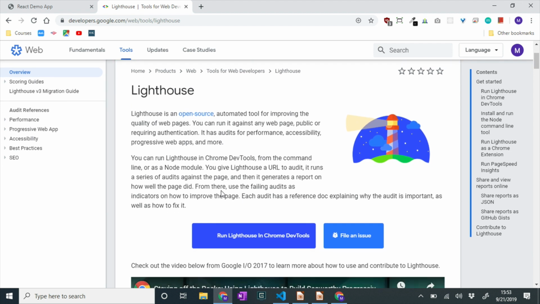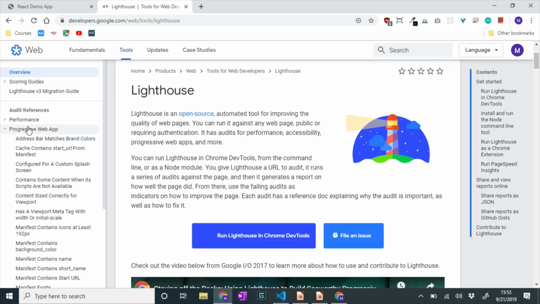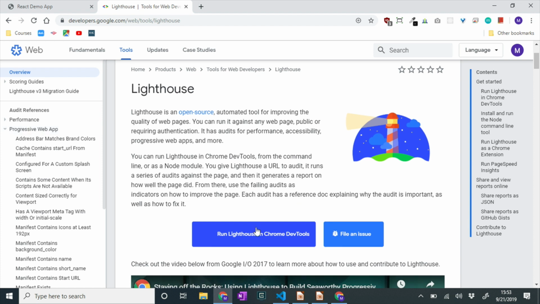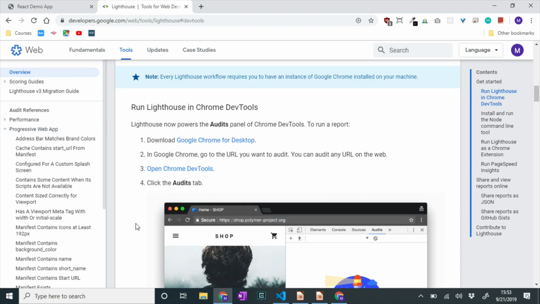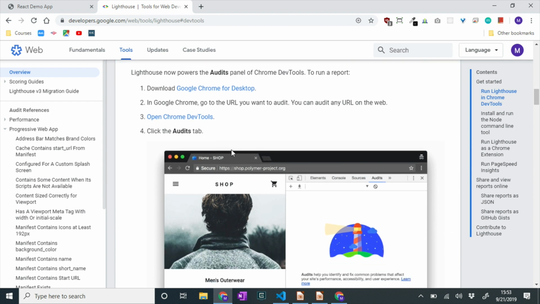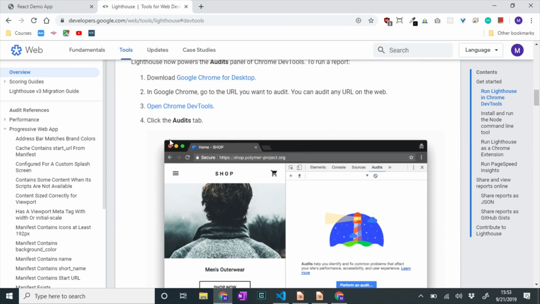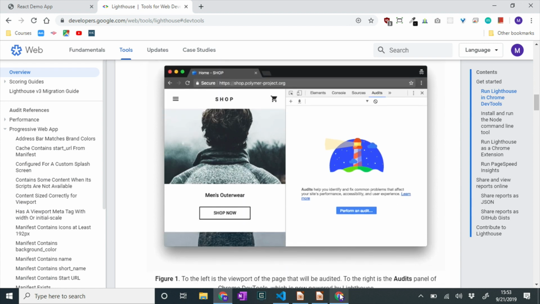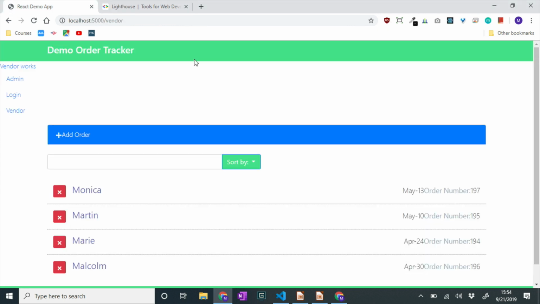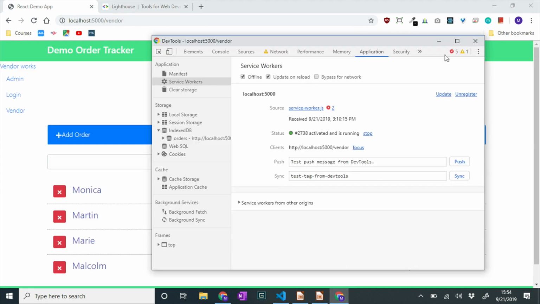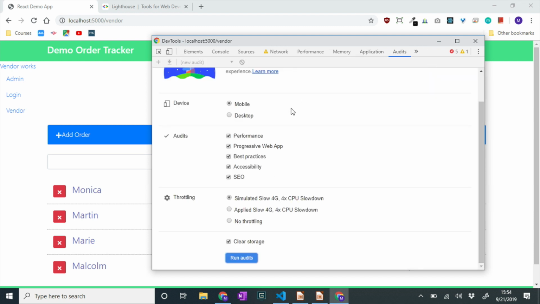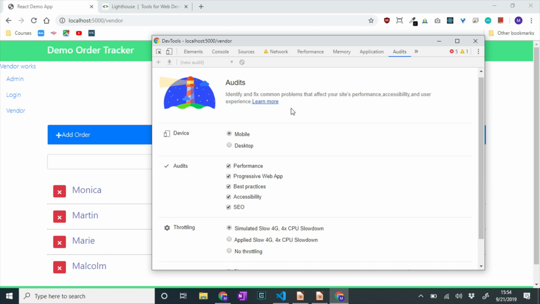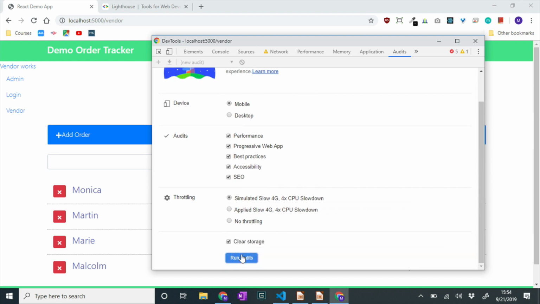So this is Lighthouse, and you can go over and look at more of their documentation on progressive web apps, or you can come in here and see how you use it through the dev tools. So basically what we'll do is go back to our page and go to audits, and run it.